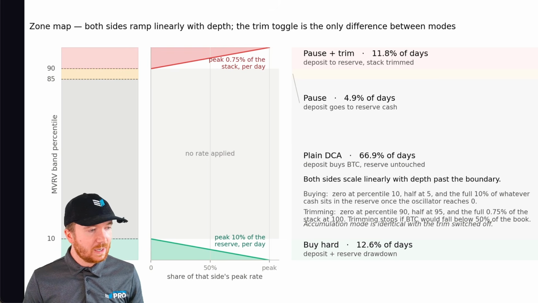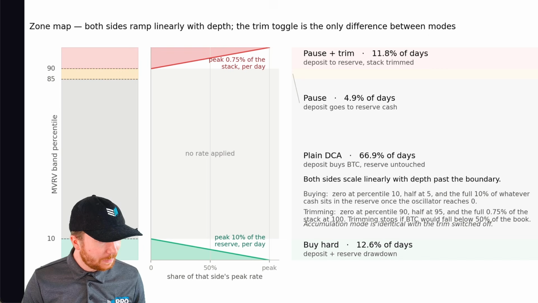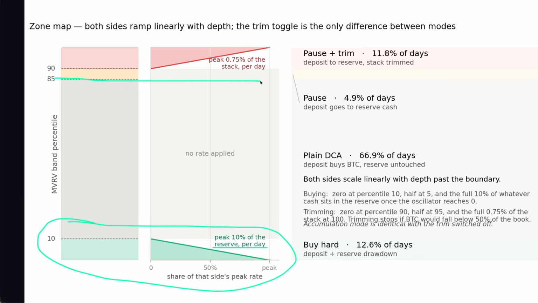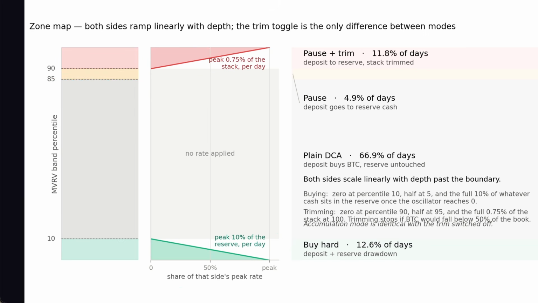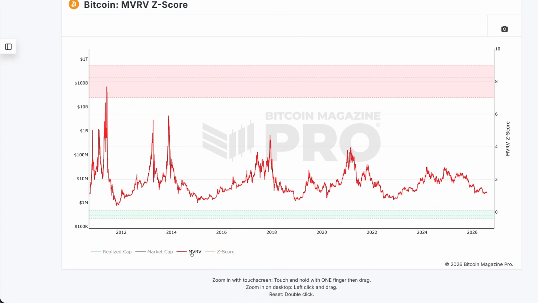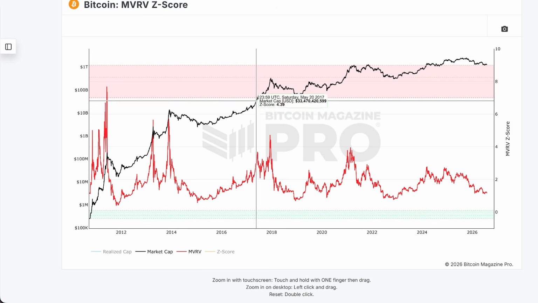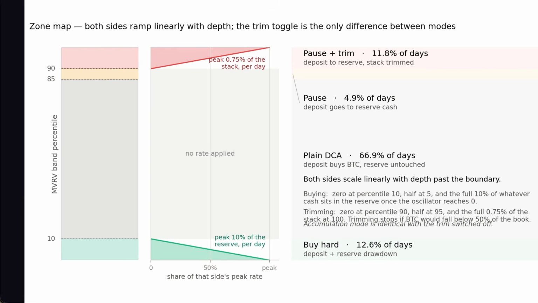So the way this works is, and I'm just going to hide myself because I might be a little bit in the way, when we are beneath the 10th percentile, we're in the bottom 10% of readings here, we are aggressively buying Bitcoin. Now, what we are buying with is this reserve. So just quickly as well, standard, if we're beneath the 85th percentile, which, yes, it's very high, you should be dollar cost averaging into Bitcoin quite a lot. Essentially, if you look at the Bitcoin price action, even when we're starting to get a little bit overvalued, we might be overvalued at a few $1,000s before we rally 10x. So yes, we are accumulating up until the 85th percentile.